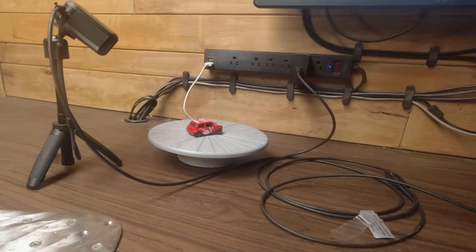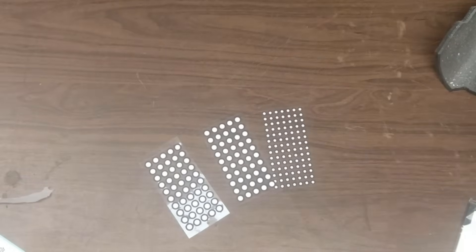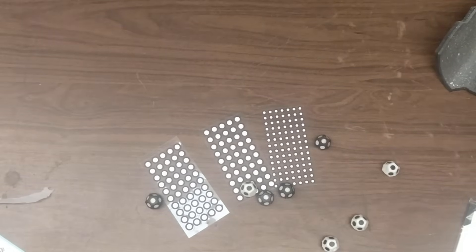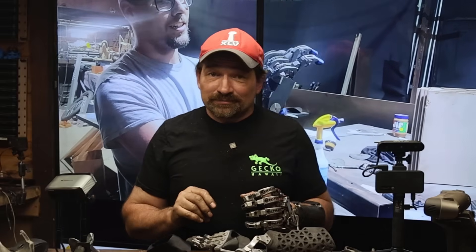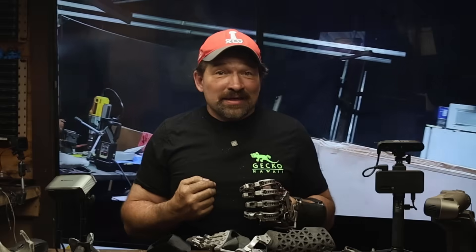I had the best results with this scanner locked off on a tripod, on a desk, positioned next to your computer and next to a couple of power outlets. Something to think about when considering if this scanner will work for you: the scanner is not compatible with tracking dots or marking dice. So larger scans that don't have a bunch of variation in topology would be incredibly difficult to capture. They do offer a Smart Grip accessory that acts as a power supply and allows you to use the scanner with the cell phone version of the software. Without being able to use dots or dice, I'm not sure that having the Smart Grip would have improved my experience that much, if any.